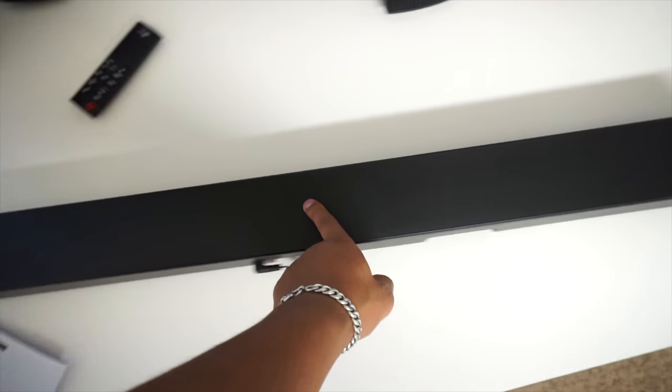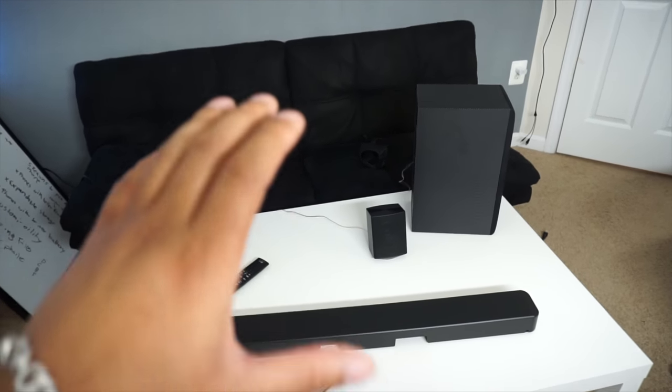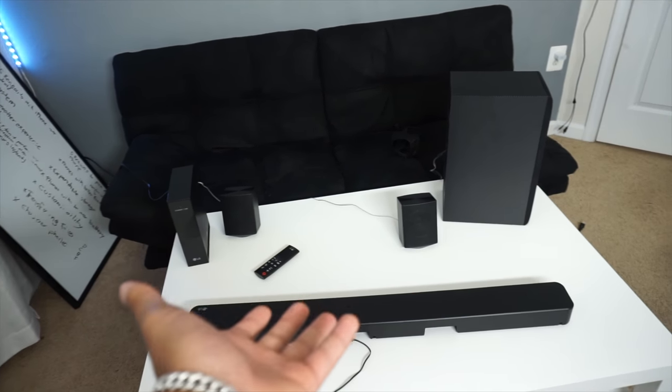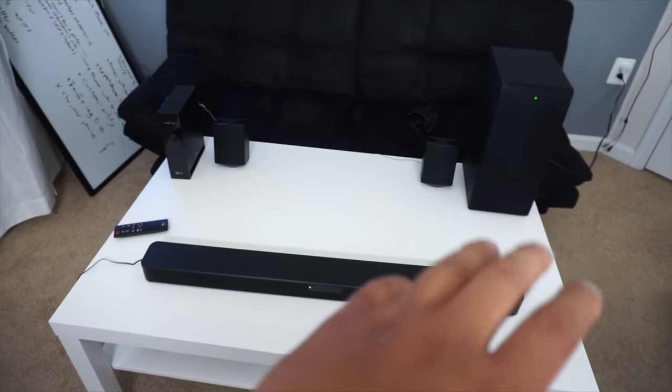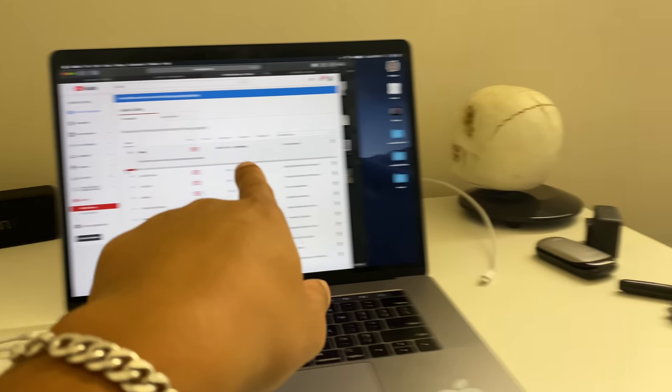If you were wondering, the soundbar is 35 inches in width. The total power output the sound system is going to be pushing is 420 watts. And I gotta say, that's pretty good for a sound system that only costs $180. Setting up everything was very simple. I did not read the manual, and when I turned the system on, they all connected. Let's do a sound test.